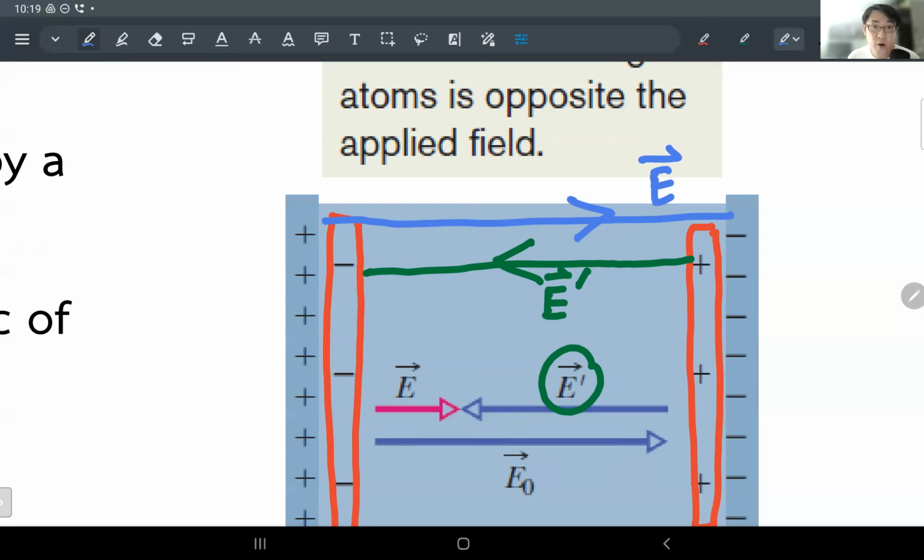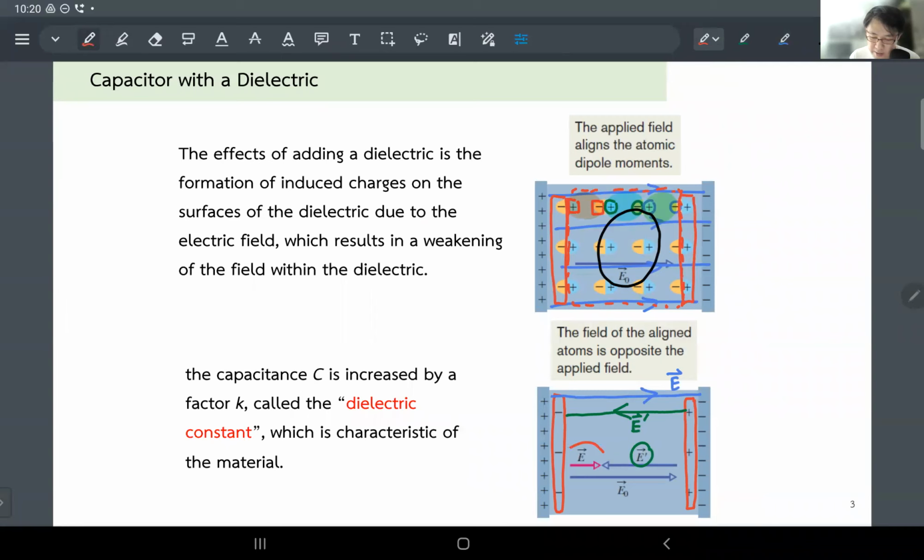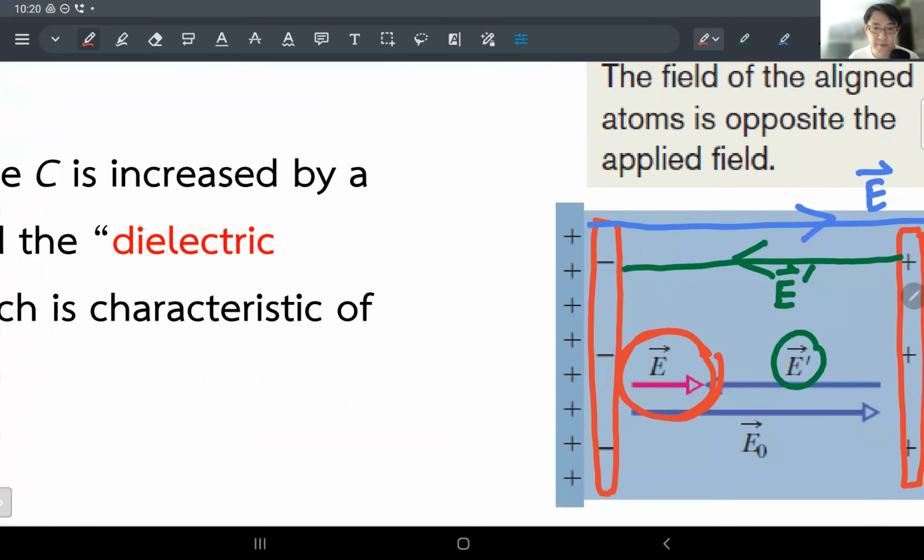Okay. So what is going to be the net effect? The net effect is that I have only this much left over, because the external field gets cancellation due to the induced electric field in green. Cool? Okay. All right. So when you look at the overall electric field in between the two plates, it's reduced. You only have this much left in between. So what's the point? Well done.